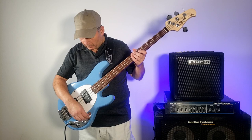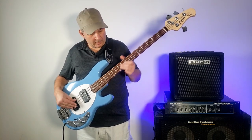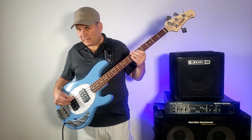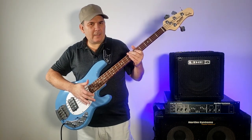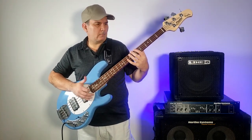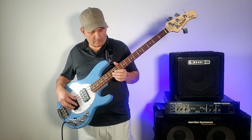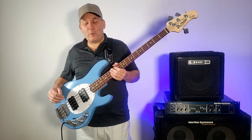So I'll show you. We'll go back to the rear pickup here — the bridge — and I played certain things. I don't hear anything but there's like this percussive noise, and occasionally I'd be on this pickup and I would just kind of hear something. I could really hear it there, but there's just something not right. And what I found — where this kind of percussive noise was coming from — is the pickups.